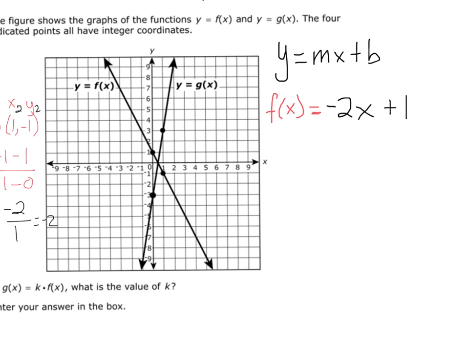Now, let's see if we can look at g of x and tell what it is. Why don't you pause the video and see if you can figure out what the equation for g of x is all by yourself. So g of x equals, and let's calculate the slope of g of x. You've got two points on g of x. You've got this one, which is the point (0, -3). And you've got this one, which is the point (1, 3).